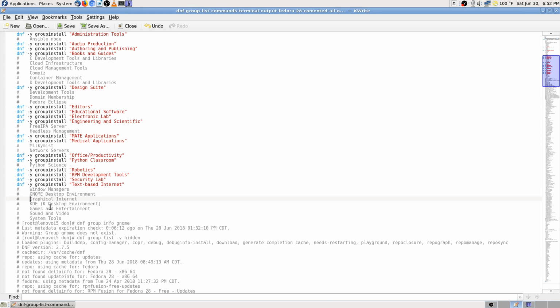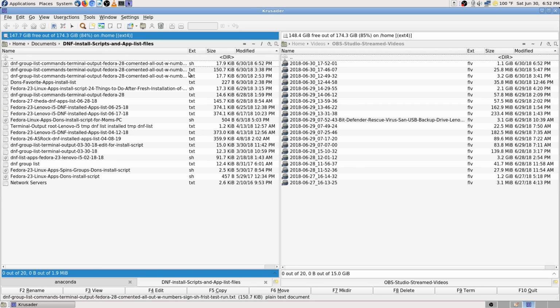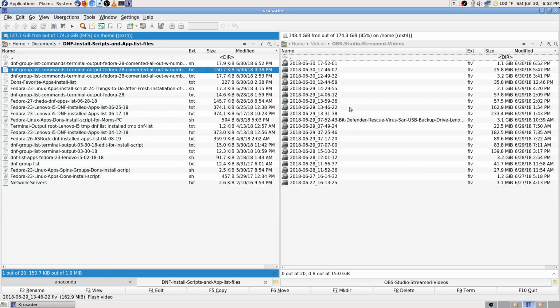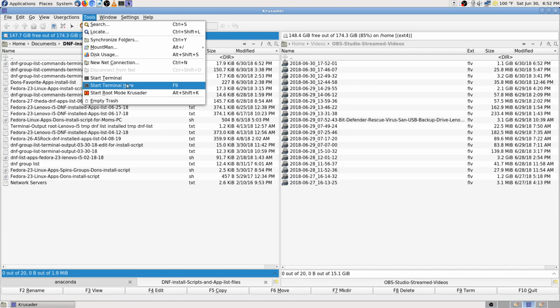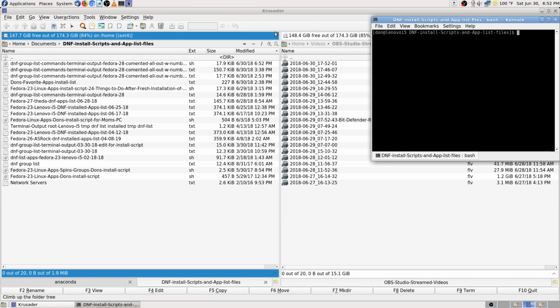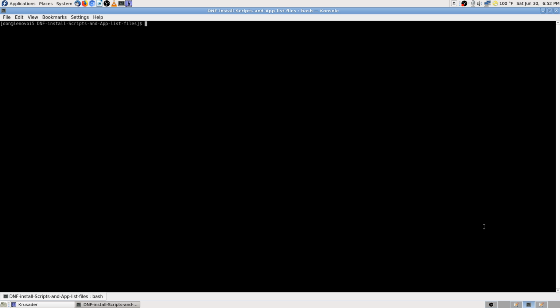So let's get that graphical internet. I'm going to need that. I think this is the one. Test run, yeah, my test run file. Now I think I'll just open up a terminal right here. I haven't set up my apps the way I like them, so none of my buttons are up there or anything that I need.